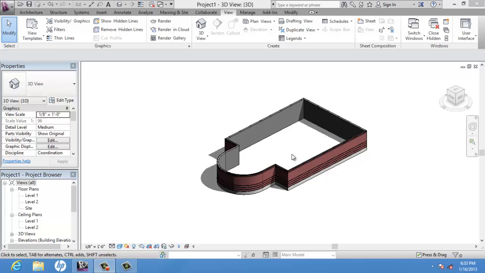BIM is sweeping our industry for a reason. One of the biggest reasons is the fact that you have a fully integrated model right in front of you. What this means is that when you need to open a different floor plan, elevation, detail, drawing sheet or 3D view, you can find it all right here in the model. Also, this means our workflow is going to change. In most cases, it is going to change drastically.